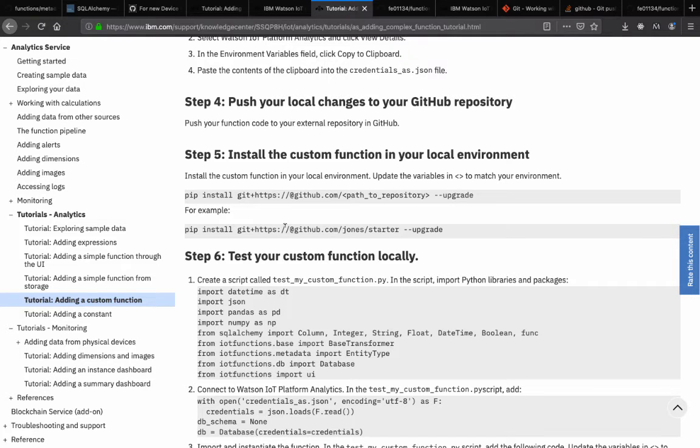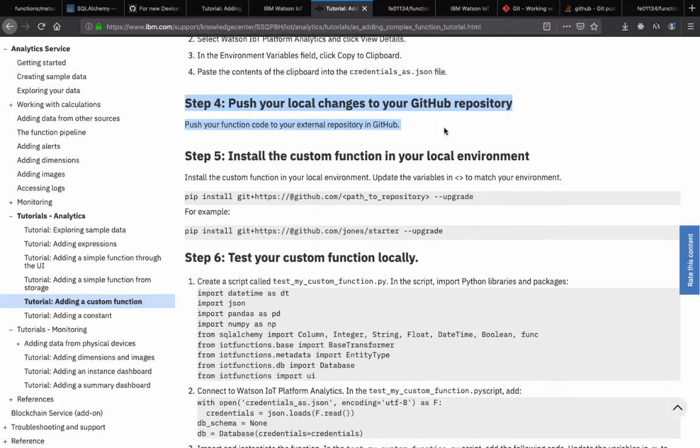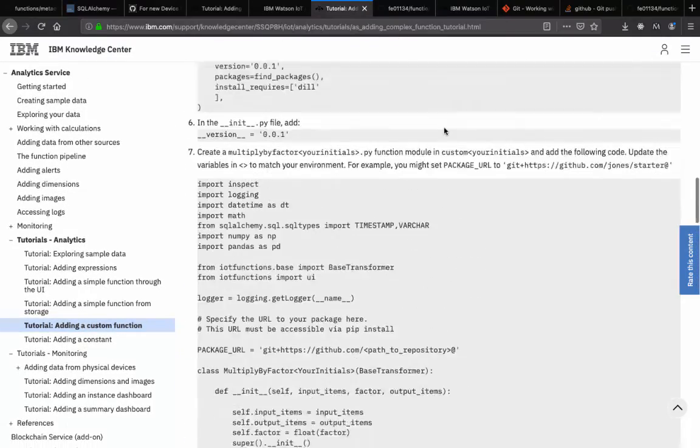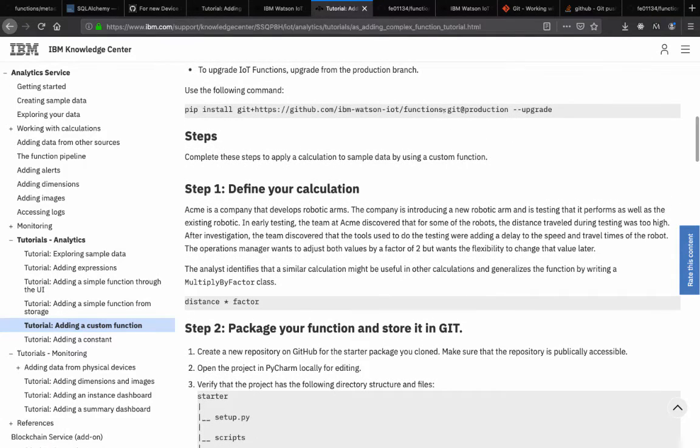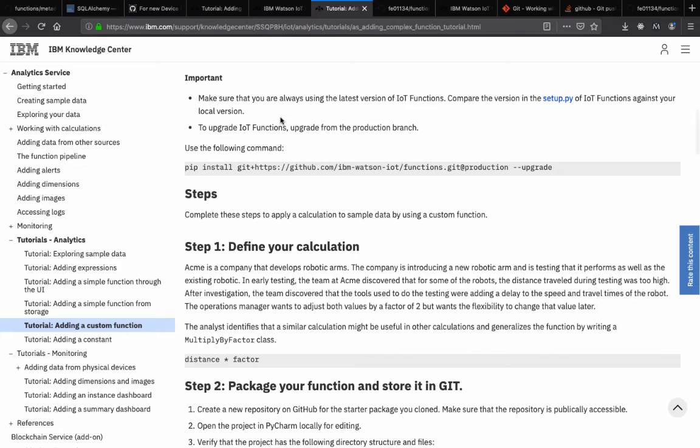Okay, so at this point, we want to push our changes to the GitHub repository, but what we've done is we've actually cloned the existing samples, right? The template that we provide in the doc. So that's pointing to a different GitHub repo.